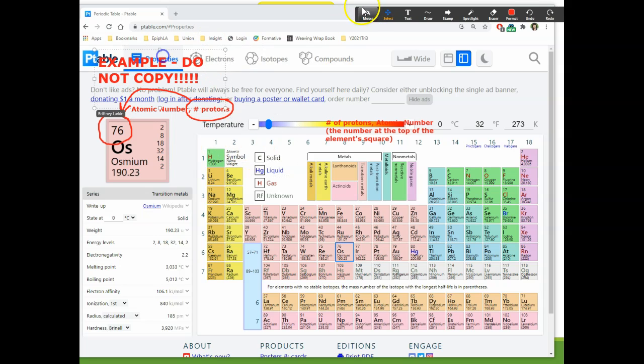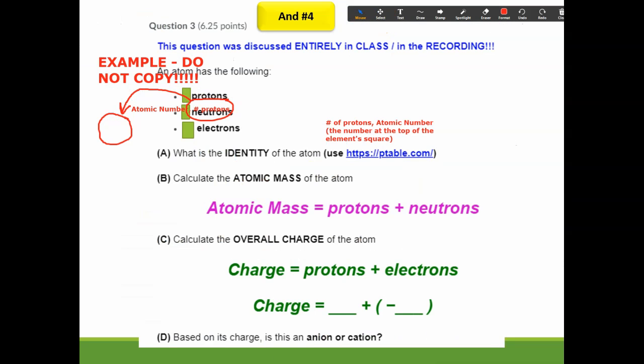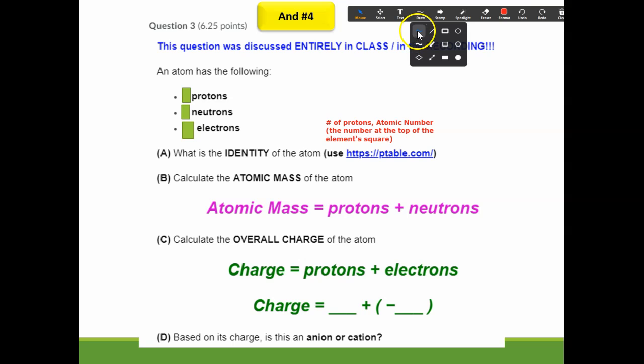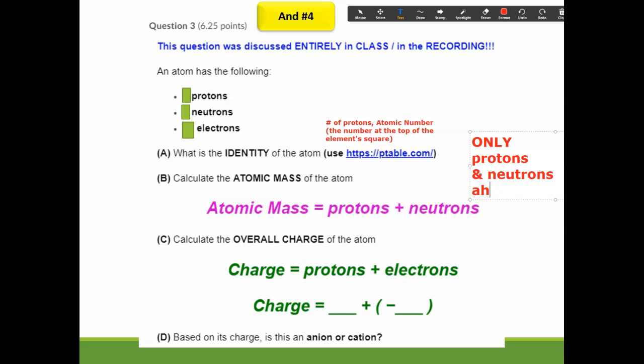All right, so let's go ahead and jump back over to our question here. I'm going to go ahead and just erase some of this stuff. Okay. So then it asks, what's the atomic mass of the atom? This is really easy. Remember that in an atom, only protons and neutrons have substantial mass. Remember, electrons are super tiny, and so we don't consider electrons to be a part of the atomic mass. We can ignore them. They're very, very tiny.